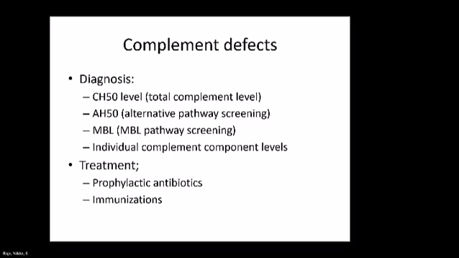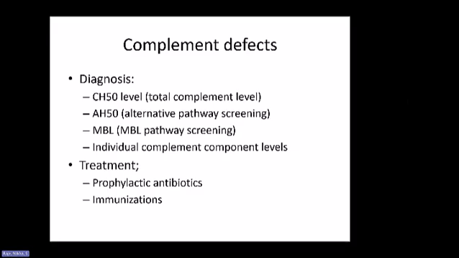A quick question. When do we check? So if CH50 is abnormal, that's when we check AH50. But obviously, if our CH50 is normal, our AH50 would be normal. So ideally, your clinical evaluation or lab evaluations should include both CH50 and AH50 at the same time, because that's how the algorithms are described.